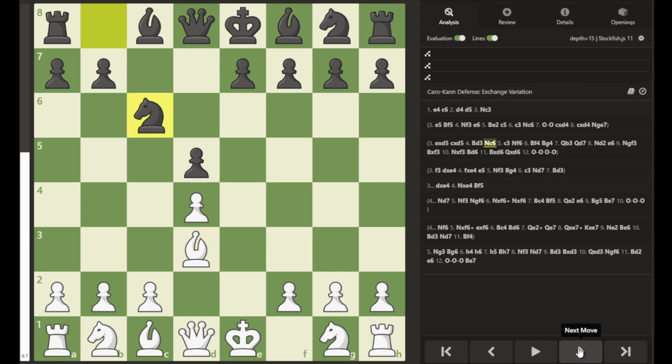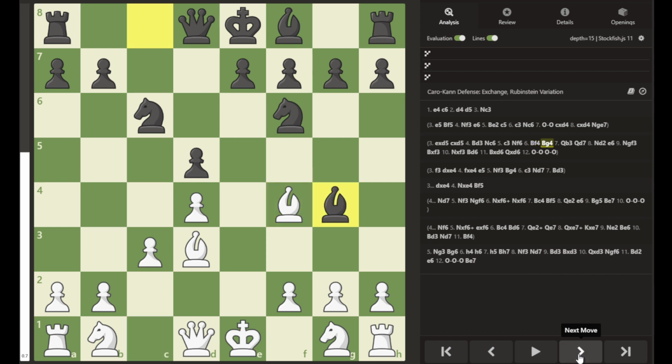And now this knight attacks the central pawn, threatens also to move forward attacking the bishop, and so c3 is played to take care of those threats. And now developing the knight, bishop to f4, and both sides develop.